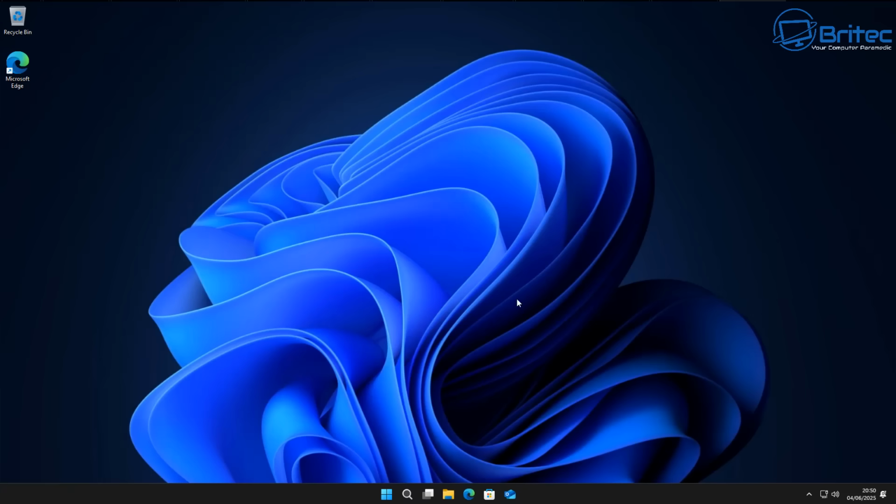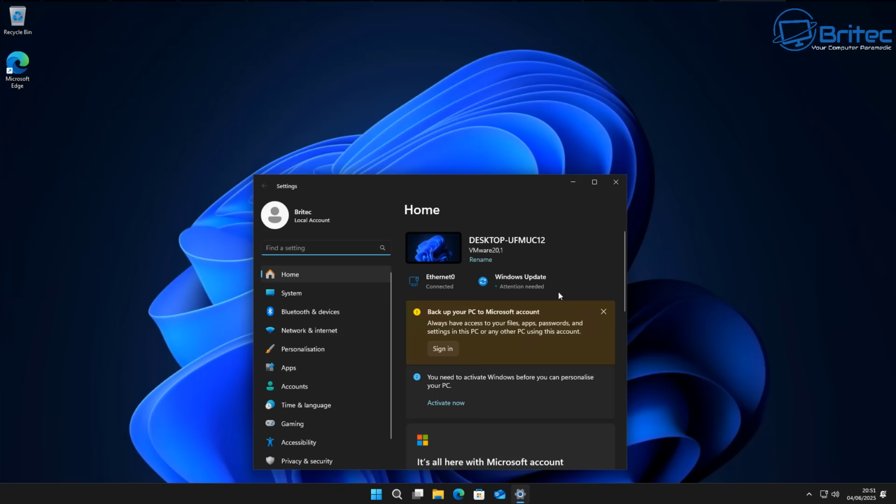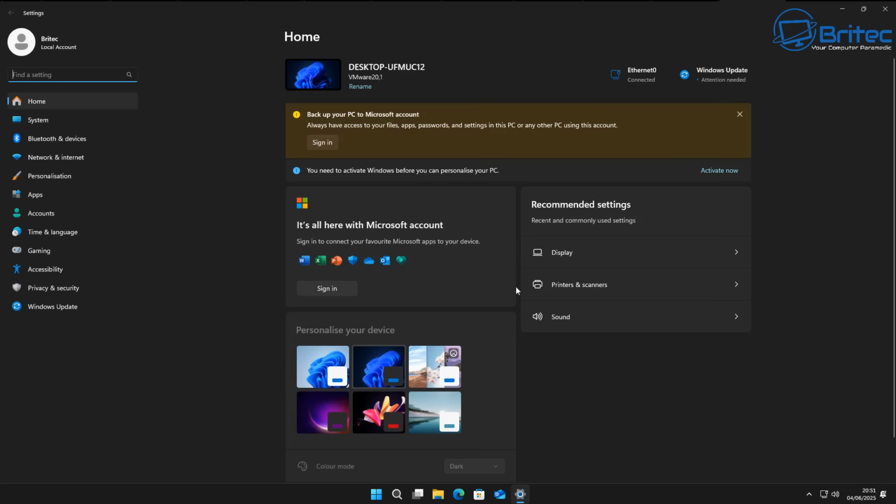So now we're right at the desktop. It's finished the installation, and as you can see, we've got a pretty clean system. Again, it's removed a lot of the stuff that you don't need. There's still Media Player inside here, and there's also the Microsoft Store, and Photos and Paint and things like that. I think that's a good thing, because if you remove too much, some people might need that. So it's giving people the option to quickly uninstall that if they don't want it, and if they do want it, it's already there. So this is a bare bones system, taken down to a reasonable level, I think.